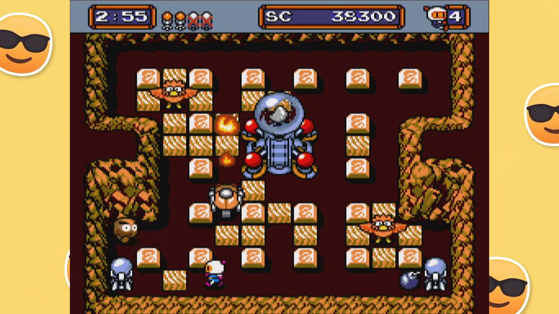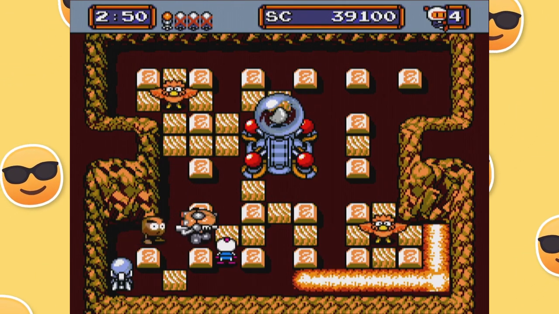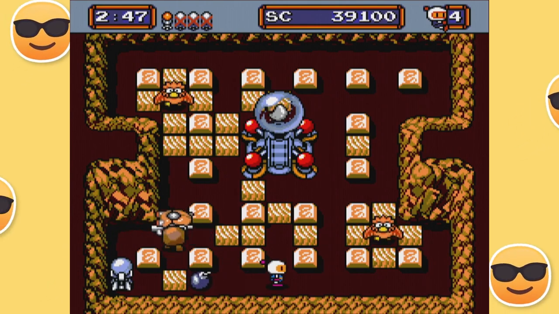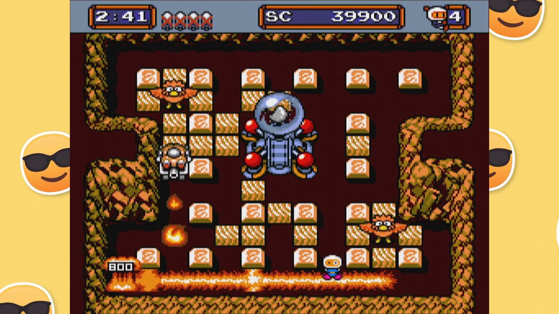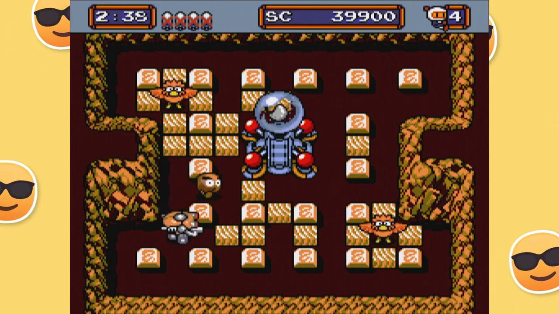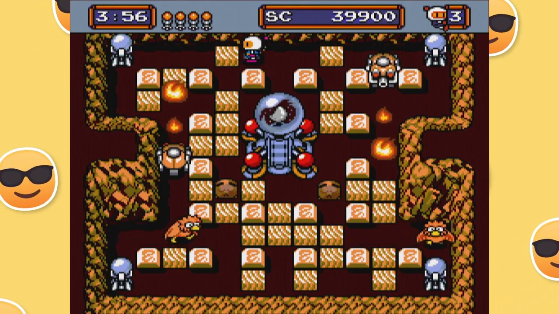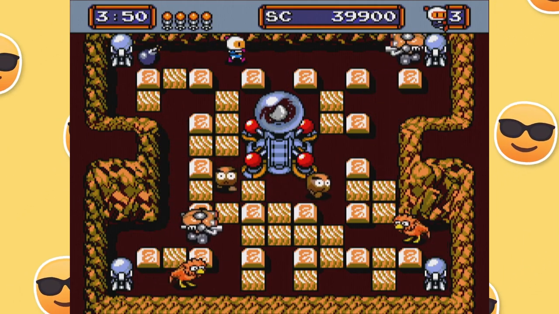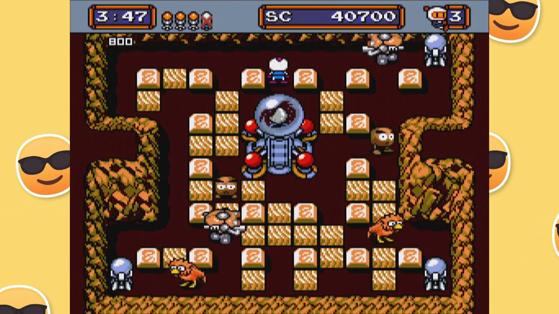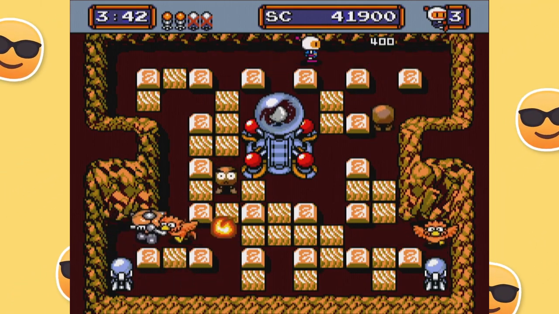Have I got a bomb kick? I think I have. I'm going to test my idea. I could get it there in time, but no. The bomb blew up the other bomb on its way and it got me. Okay, let's just not be such an idiot this time. The layout is a little bit different. I'm guessing I've lost kick.